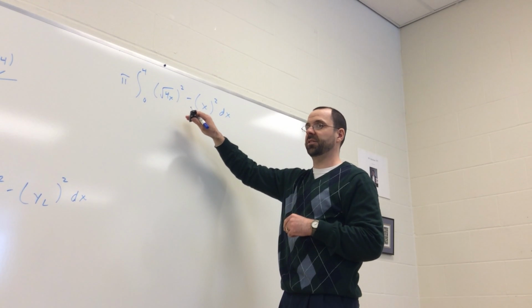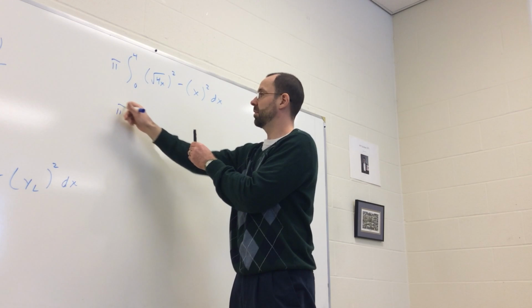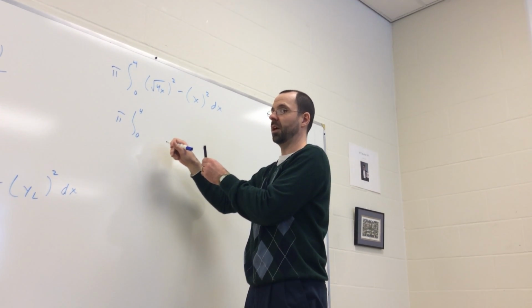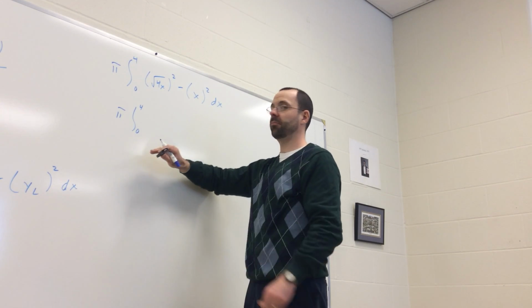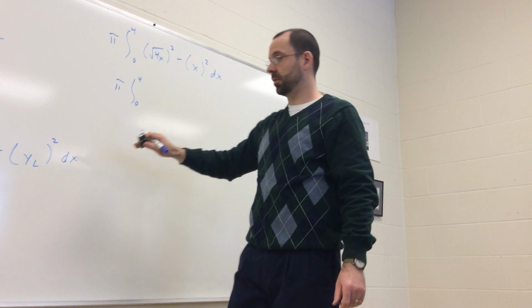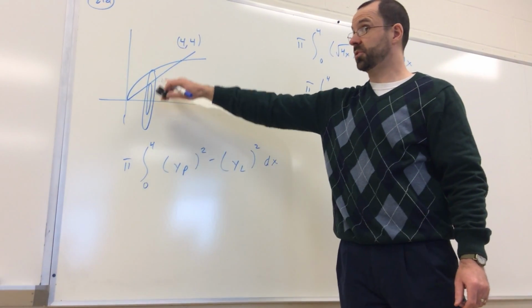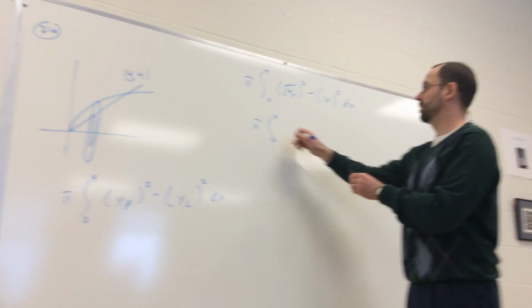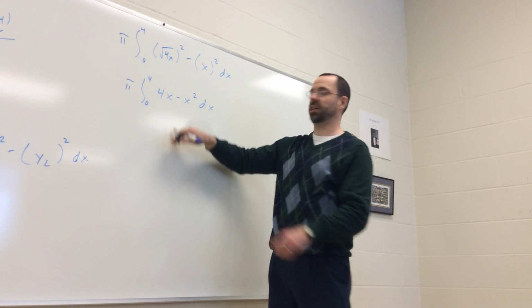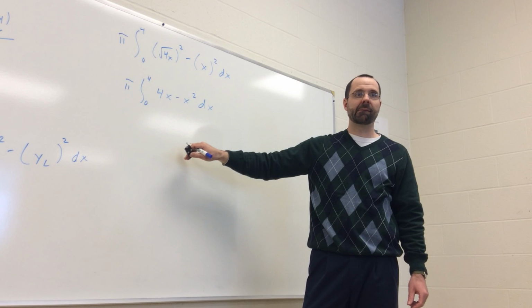Seems like you still have that, so we're still not to where your error was, huh? Well, I was just confused about the radii. Okay. Because I knew it was the pi r squared minus pi r squared, I just didn't know what that was. So this step right here, you're 100% on that? Yeah. Okay. So that's 4x minus x squared dx, and then you just took the antiderivatives and stuff. Is everybody okay?